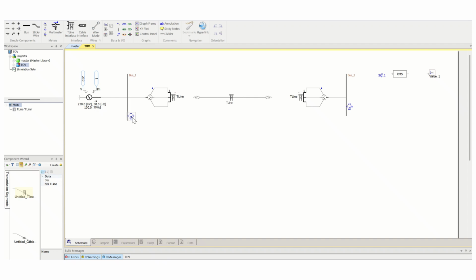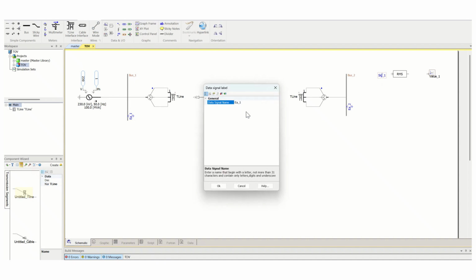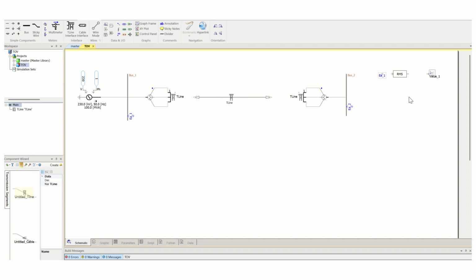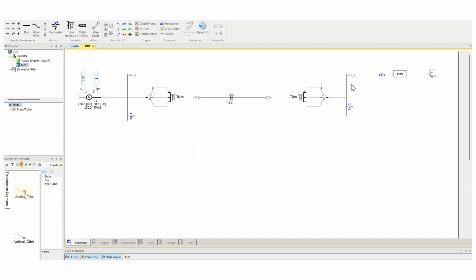Okay, so we'll take this signal first. This will measure the RMS voltage for bus 1, and we will change the name also as EA1. Let's connect it.